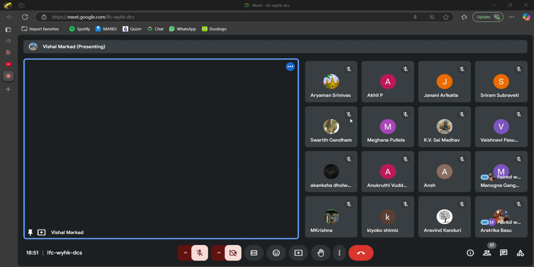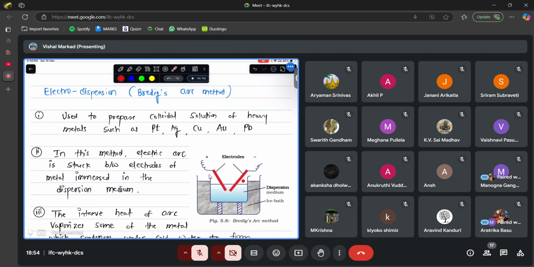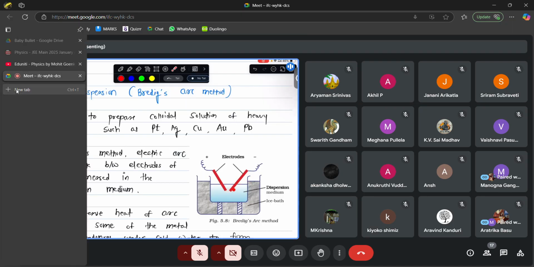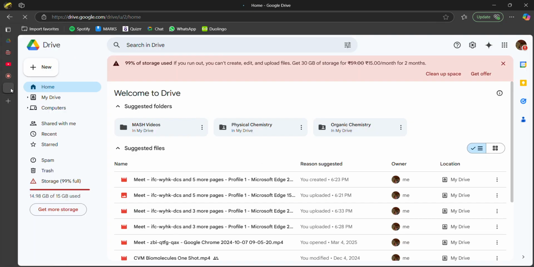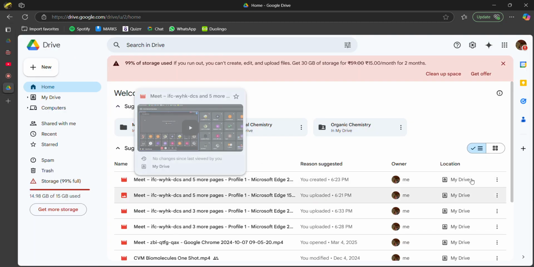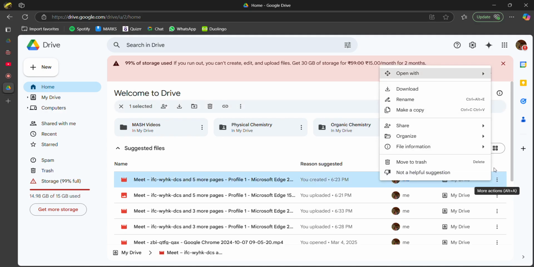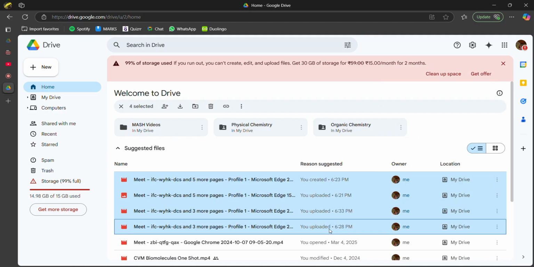We want small particles. What will we do? We'll heat this electrode at very high temperature, so it will start melting. When it starts melting, it will form small particles. Again, these small particles, as they are in molten form, because of the ice bath, convert to the solid form. So we are doing this until we get the particle size between 1 nanometer to 1000 nanometer. Clear?